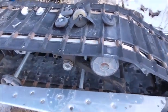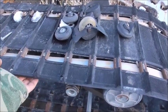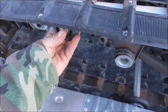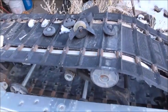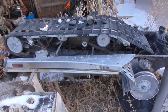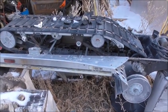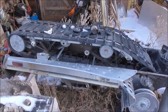So what I want to do is lift this up just a little bit and put roller wheels underneath it, so it's not running directly on that skid. Because the neat thing about the snow dogs is you can use them with snow or without snow. You can run them in the summer if you wanted to, which I don't really know why I would, other than maybe dragging in some bear bait or something like that.